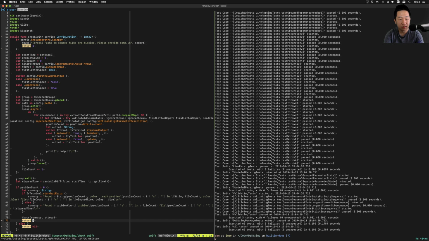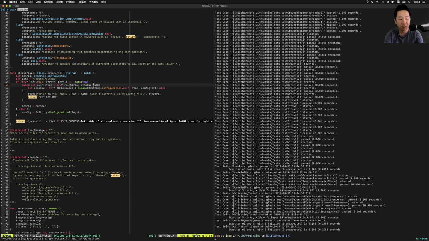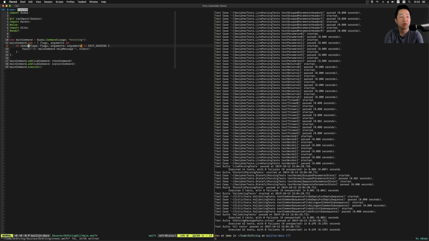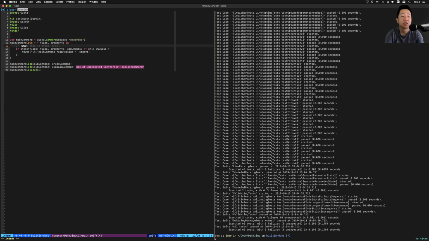But yeah, because I want to separate the concerns of the changes I'm making and focus on the documentation for now. So to do this, run check returning non-success could mean it found problems.